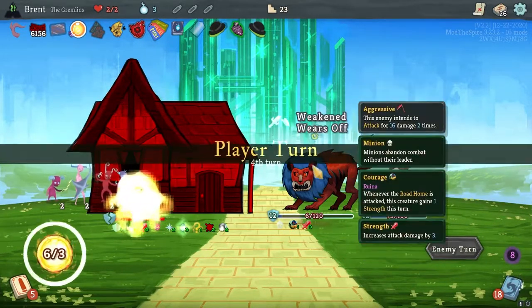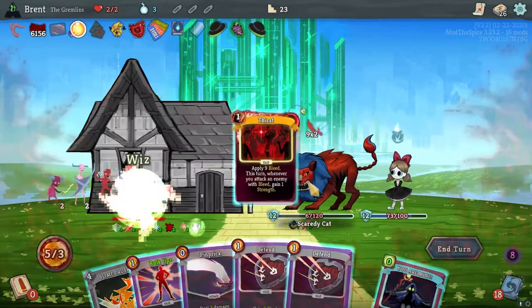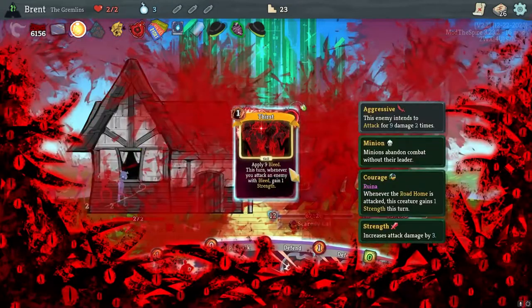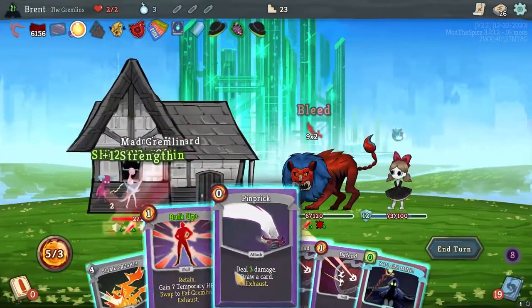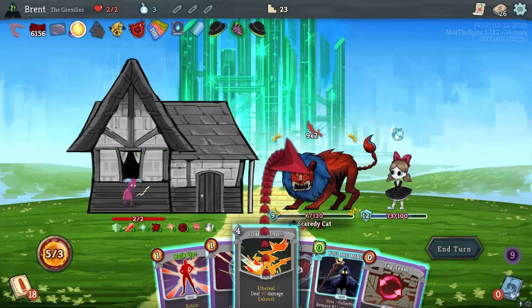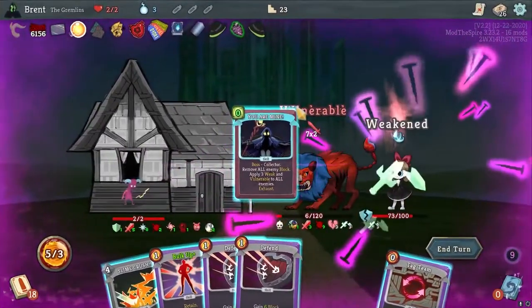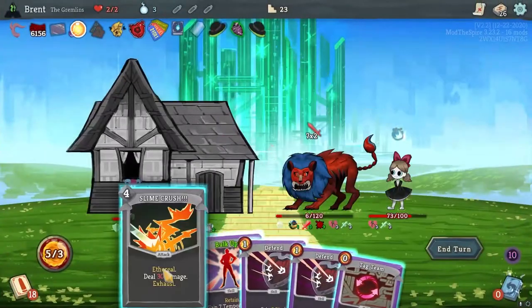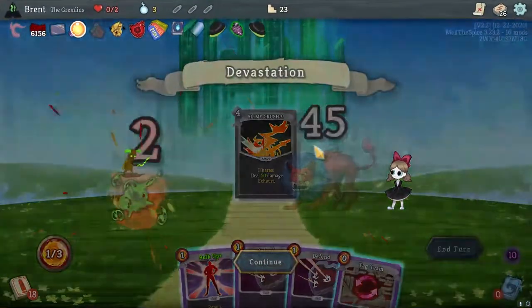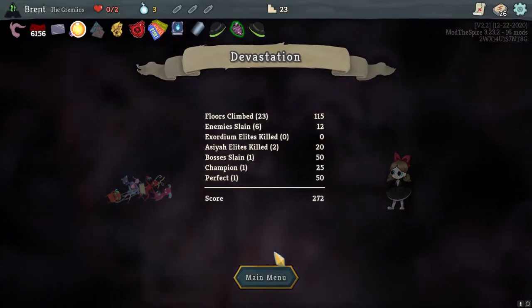Alright. She's giving him so much stuff. There's Thirst. Oh, that's gonna do 50 to me. Well, it kills that one. Wow. Oh, we have 2 bleed on us. I cannot play any cards that attack them. Yeah, we both just died. Oh, that was silly. That was very silly.